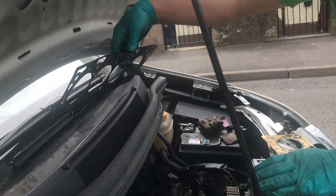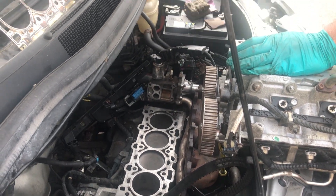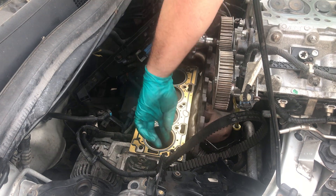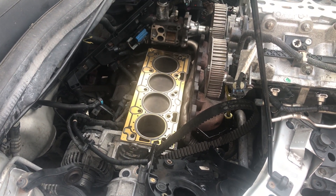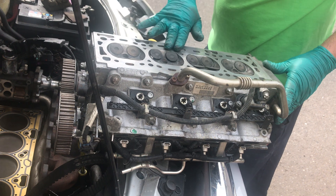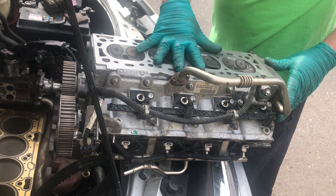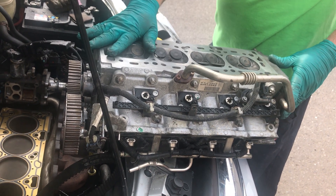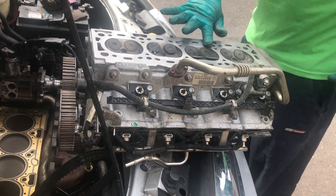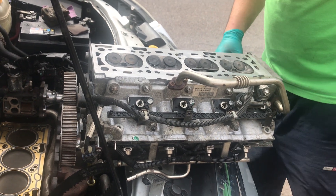First, the damaged head gasket. I already cleaned this — this is a new one. This is the cylinder head. I already replaced this manually using a crystal flat, and then I stuck sandpaper on it and ran it for about three hours. This is the result — it's flat now, no damage at all. Ready to install on the block, so I will try now.